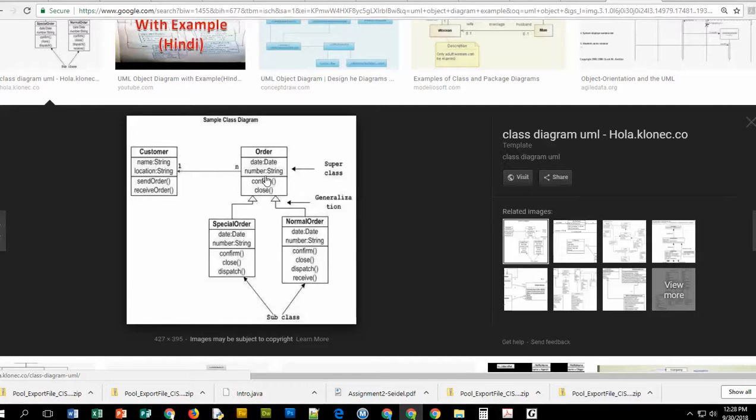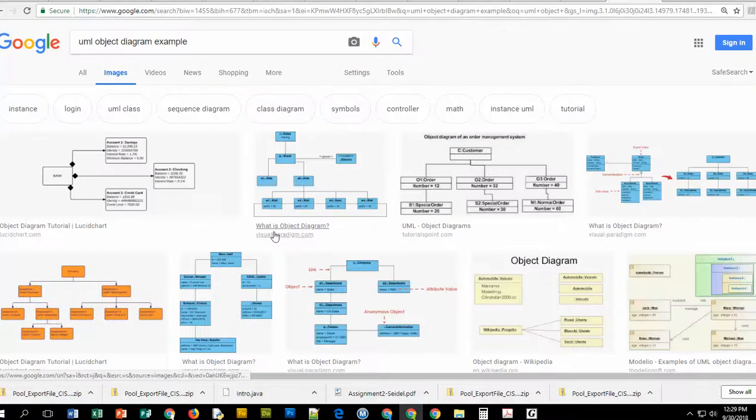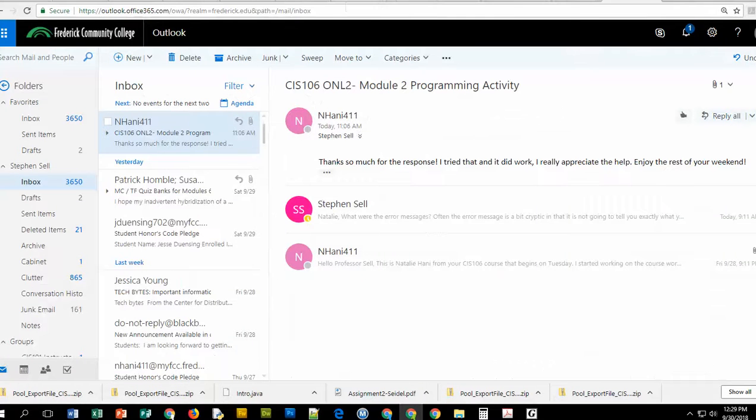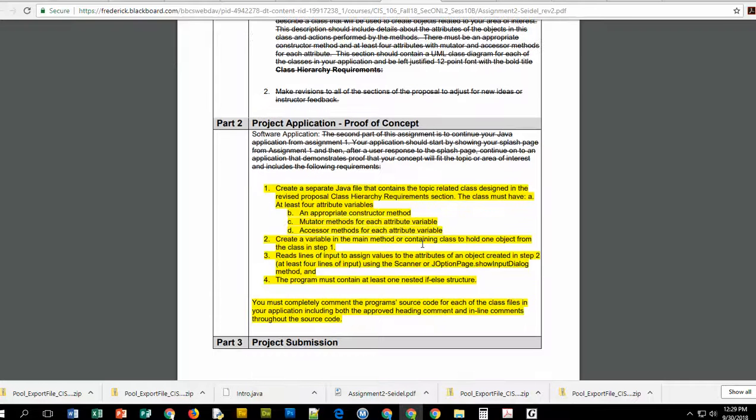So UML is just basically a way to diagram the parts of an object. Now in this screenshot here, this is an object, that's an object, that's an object. So they have several objects, so you wouldn't have to do that. But there are ways to make UML. You can do it in Word, but you can also use a software called OpenOffice, and I think that is something that our course coordinator talks about with UML. It easily allows you to create UML diagrams. So I just want you to know what they are.